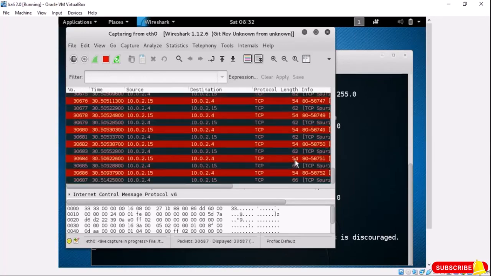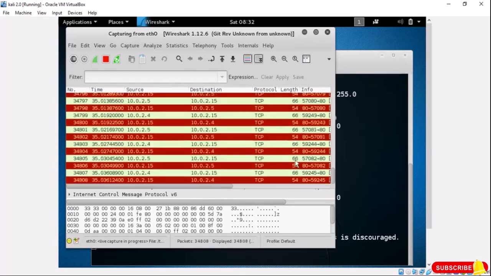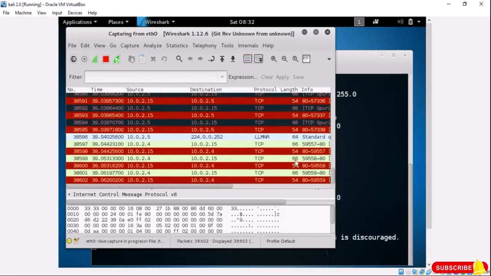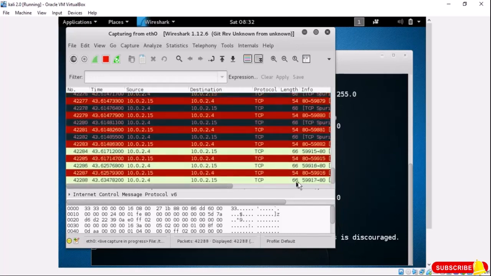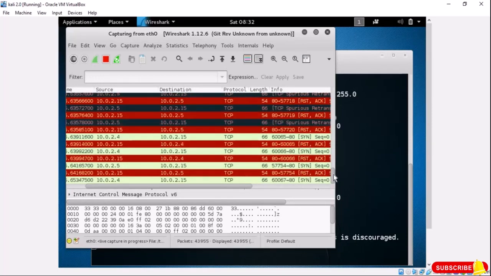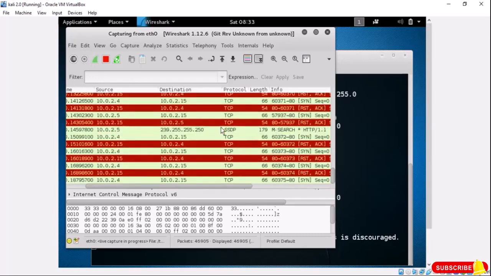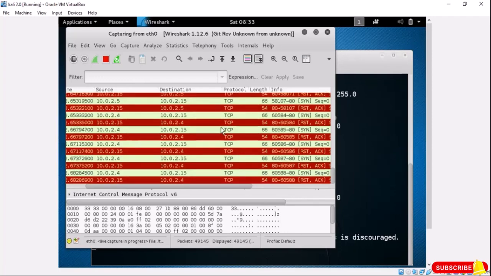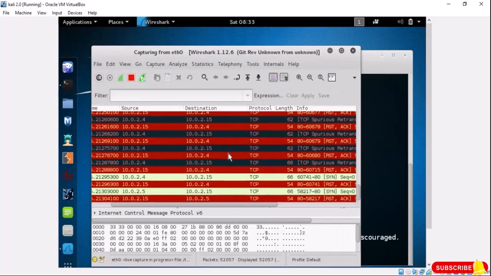Now my Kali virtual machine is a powerful virtual machine as it has around 4 GB of RAM and around 50 GB of hard disk space. So it is not an easy task to hang this machine, or to make this machine inaccessible. So it will take around half an hour or maybe 1 hour to see the effects. So my aim is to show you how you can perform DDoS attack in your virtual environment.